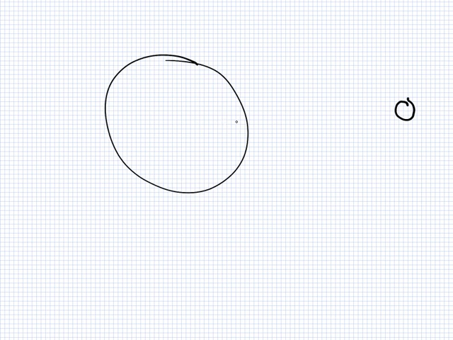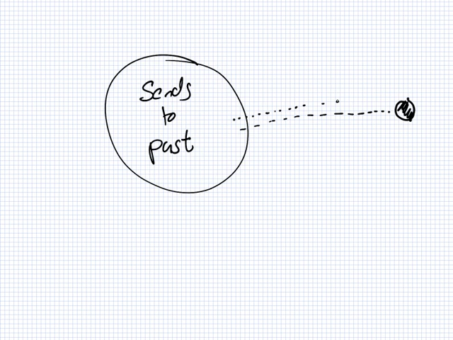Yes, I think this is how it was done. So you have a little mass here, and then it travels into the black hole, and this black hole sends it to the past. So then it comes back out of the black hole. And then what they tried to do in the experiment is they wanted to know if it was possible to send it through the black hole so that when it comes out in the past, it hits its old self. You get what I'm saying?